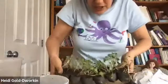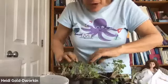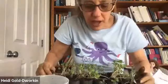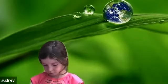And I'm going to show you the rest of these radish plants that are starting to grow, and we're going to separate these out like I showed you with that one and plant them all separately. So we'll have about 100 radish plants that'll be ready to go into the ground.